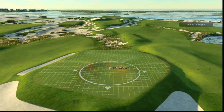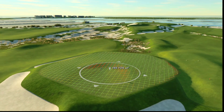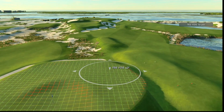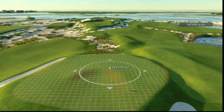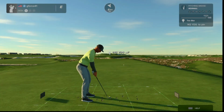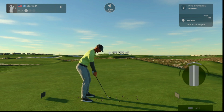Instructionally, same kind of idea here. Shortish 140-yard hole usually with a section that looks like a thumbprint. Of course, you're going to have different places to put that pin to make it interesting. But one of the reasons I chose the one hole location was, of course, to make sure we were hitting into the thumbprint.